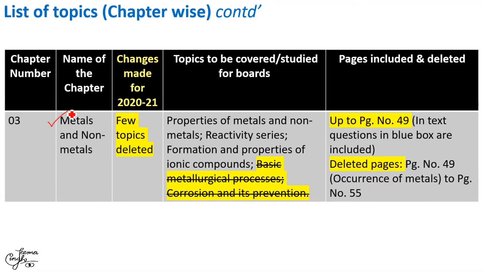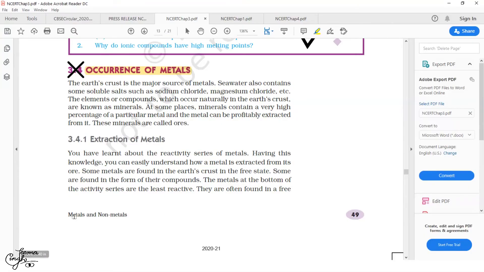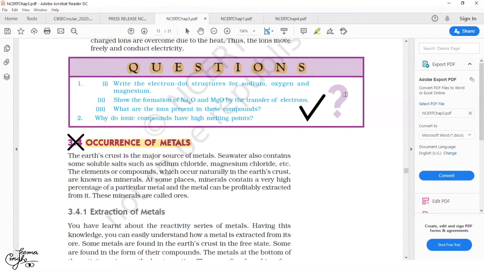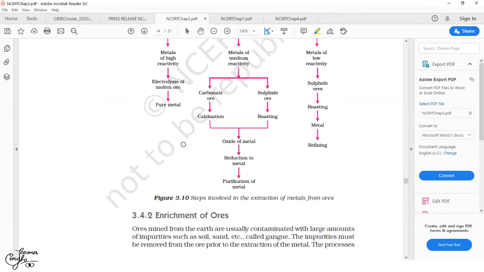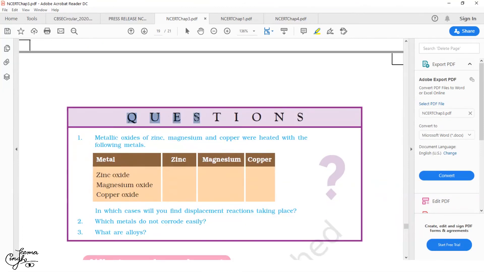Coming to Chapter 3, Metals and Non-metals — from here, a few topics have been deleted. These topics are the Basic Metallurgical Processes and Corrosion and its Prevention. Going by page number, you have Chapter 3 up to page number 49 of your NCERT textbook in your syllabus. Let me show you this change in your NCERT textbook directly. The syllabus for Chapter Metals and Non-metals is up to page number 49. The portion that stands deleted starts from section 3.4, Occurrence of Metals, and continues till page number 55. Those in-text questions are not included.